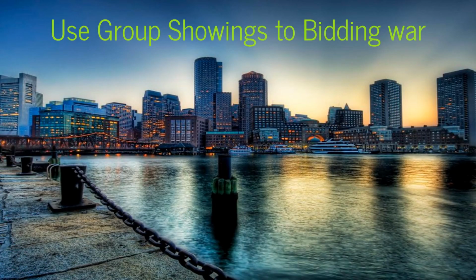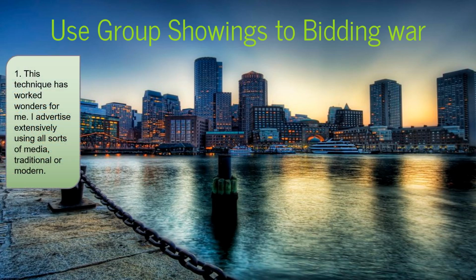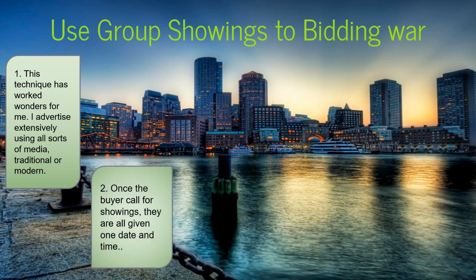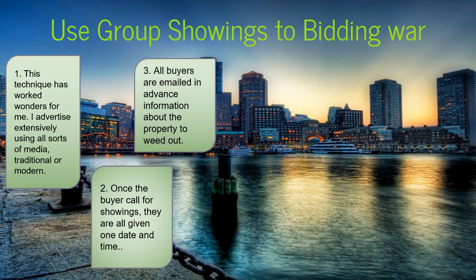Use group showings to create a bidding war. This technique has worked wonders for me. I advertise extensively to all sorts of media, traditional, modern, road signs, bandit signs, and everything. Once the buyer calls for the showing, they are given one date and one time. All buyers are emailed in advance all the information about the property with pictures and everything to weed out the unnecessary onlookers or the negative ones.